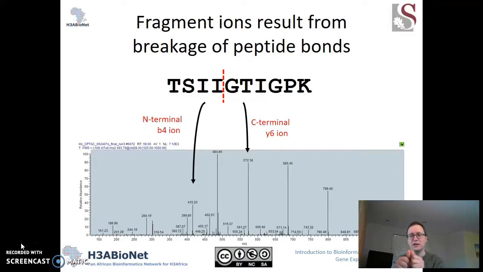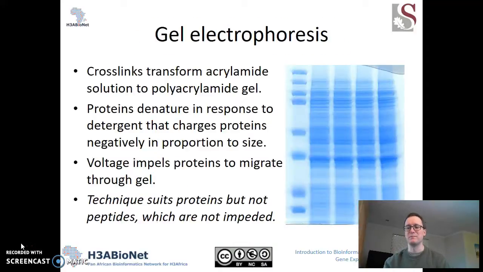So we see then that this breakage at one peptide bond has created 2 separate fragments that both appear in the tandem mass spectrum from this peptide. Now obviously reading this spectrum to get the sequence would be very difficult, but we have a lot of software that helps us with that, and that's what the next lecture is about.